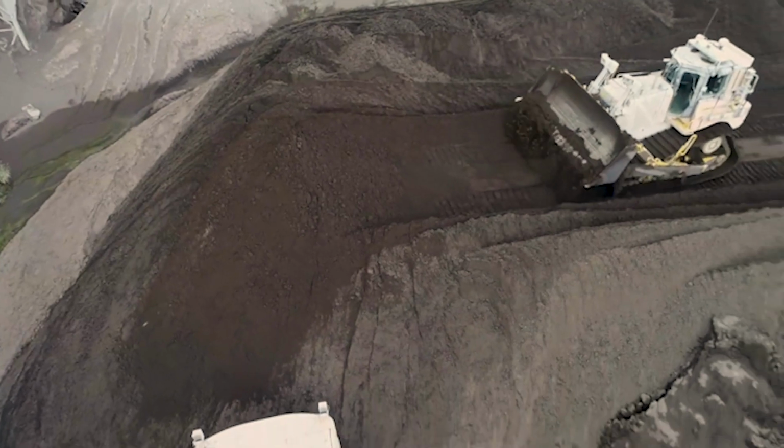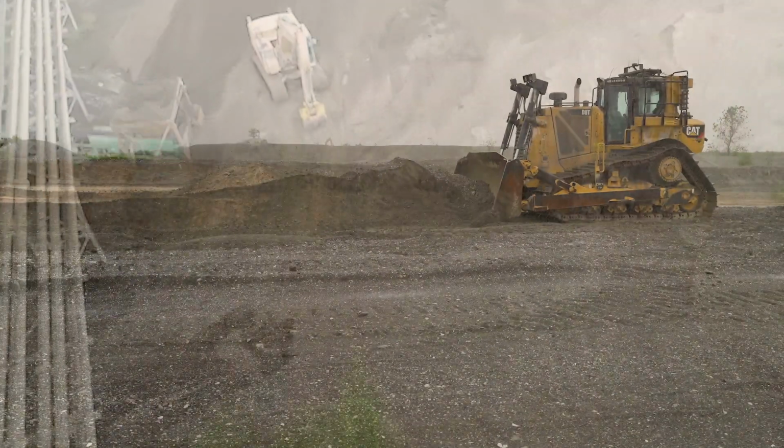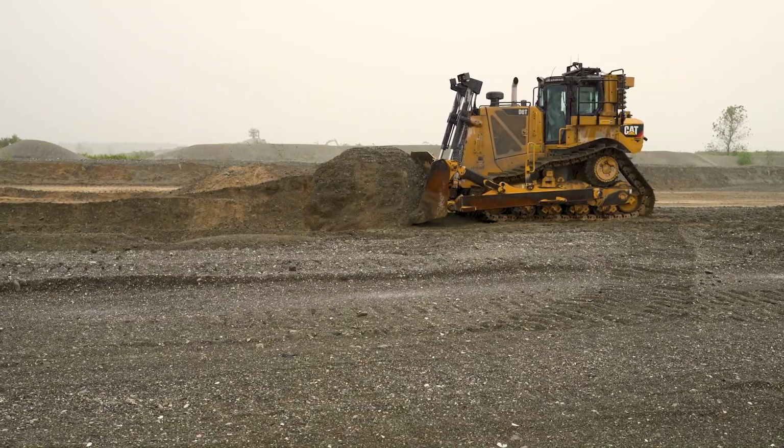Is this a dirty job? It can be. If working around mobile equipment, it can be dirty, it can be muddy, it can be dusty. It sets itself up for having sprained ankles or other types of injuries, pulled muscles, or just getting on and off the equipment can lend itself to being dangerous, muddy, and dirty.